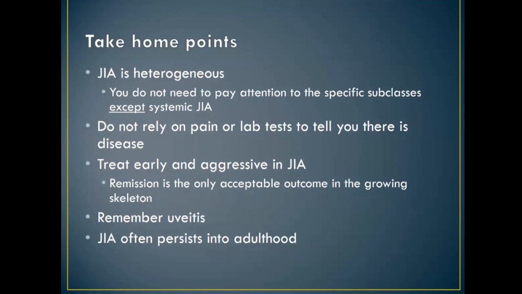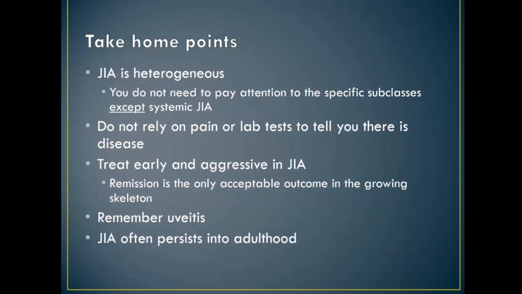And pain itself is a negative predictor for juvenile arthritis. The majority of patients have morning stiffness and swelling, and they don't complain about pain. That's why when we see them, they've already advanced in their disease because they're not complaining to their parents, they're not complaining to their pediatricians or their family medicine doctors about pain, because there is no pain until it's pretty advanced. Once we see this disease, we treat very aggressively, because remission is really the only acceptable outcome.